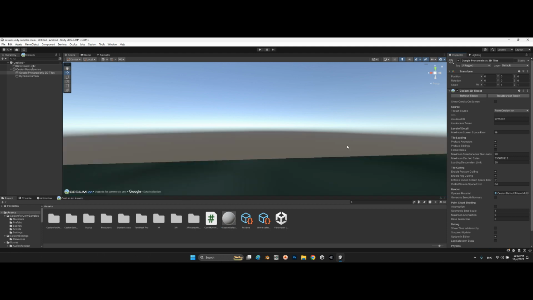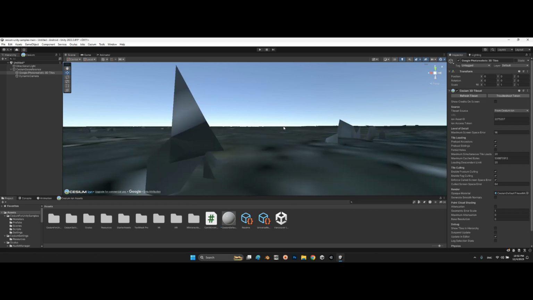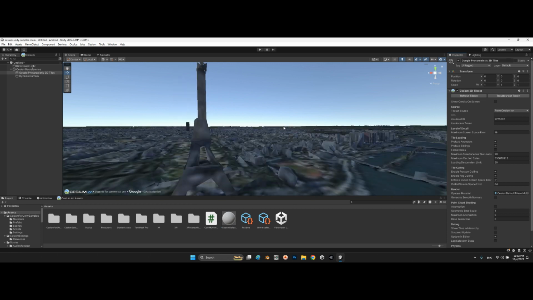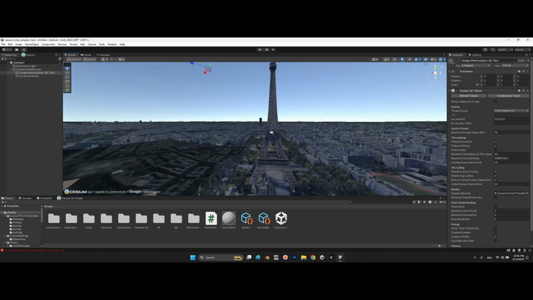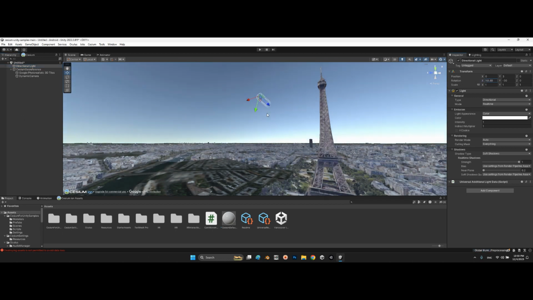Okay, don't worry, it's trying to regenerate the whole earth. But this time everything will be different. Do you know why? Because the direction light is here. Look at this. At this time it will be different.